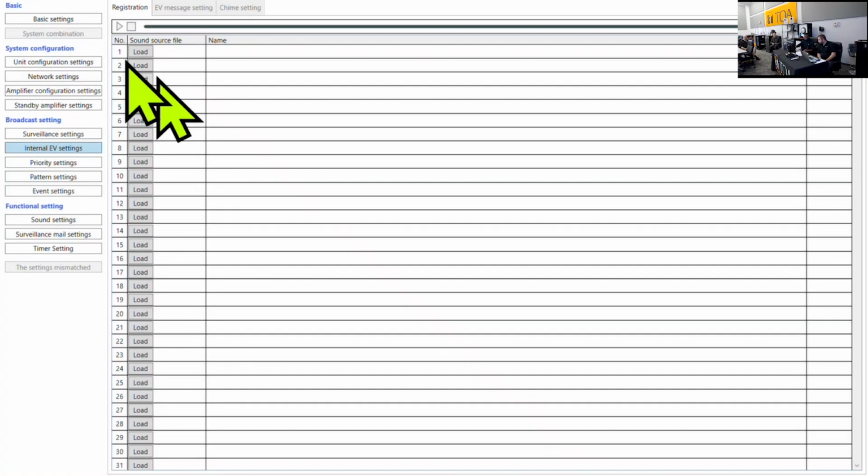Let's see if I had that written down. 30 minutes of storage time. Let me double check this.